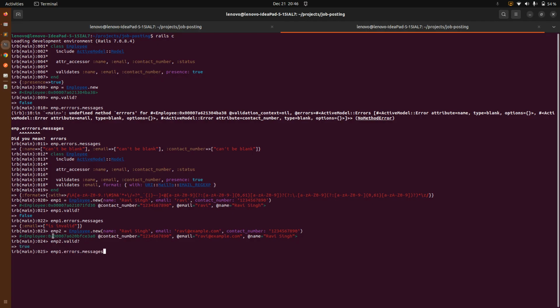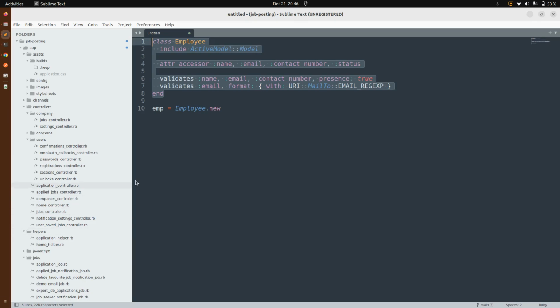And if you check emp2.errors.messages, you will see a blank hash, with no keys and no messages for the respective attributes. So what we can say here is that we can provide presence validation, format validation, and also length validation.